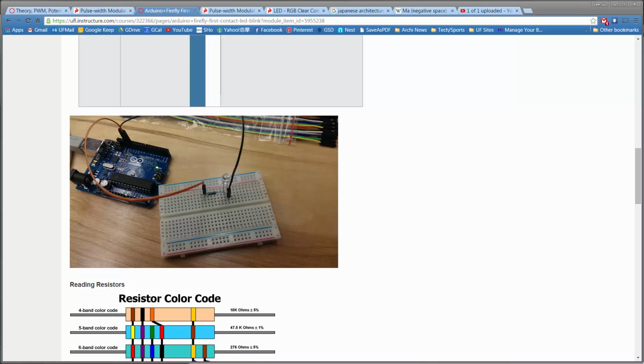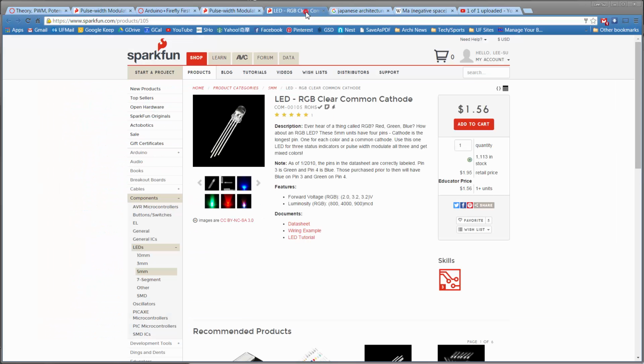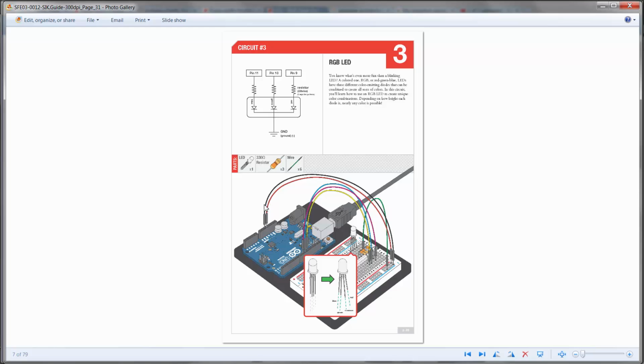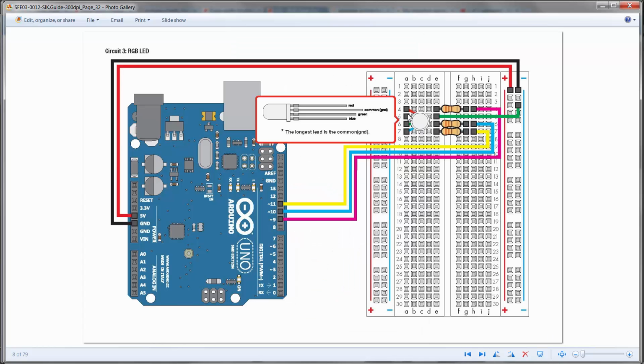The other thing you will eventually be doing is adding what's called an RGB LED. This RGB LED will require a different circuit setup that you will see here. In some ways it's essentially the same, except instead of having just a ground and an input, it has a separate red, a separate green, and a separate blue input. Because of that, these three are connected to, in this case, 11, 10, and 9, which are all the digital outputs with a squiggly line. That means they're all capable of using PWM outputs. And then the one ground just goes to ground.